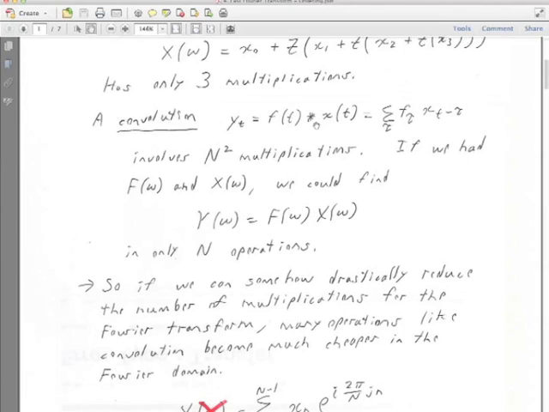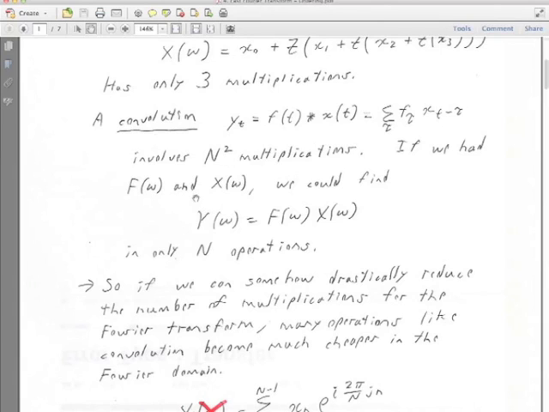Here's a convolution. Let's say we want to do some filtering. We want to take this month long time series, x, which has, you know, 2 billion time points, and we want to filter it. It doesn't matter so much how long the filter time series is that we're convolving it by. This star here is a convolution. To get the output y, we have to deal with this giant X time series. Now you can see that there's basically a billion squared multiplications that we're going to have to do.